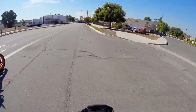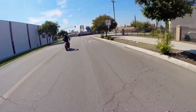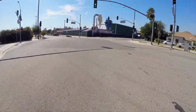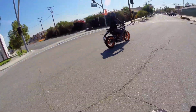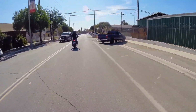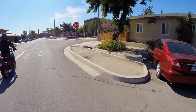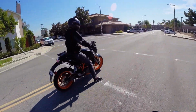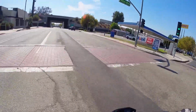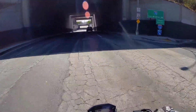The one thing I don't like, so it comes with a pinlock visor, but I do a lot of dual sport riding, and dirt gets in between those two different layers. And when it does, it kind of scratches both of the screens. So I typically don't put it in, and it's not cold here, so I don't run the pinlock visor. Now in the morning when it's 60 degrees outside, this shield on this Momentum helmet fogs up instantaneously. Even at 60 degrees, I'm fogging up the face shield if I stop at a light, and the ventilation isn't super superb, so it takes quite a while for that to clear off.